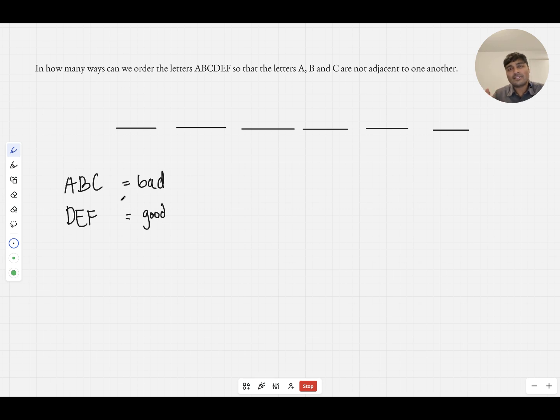The good letters are nice because they can kind of slot in anywhere, so I'm going to focus on the bad letters. I guess where could they go? So I think what might be useful first is if I consider the possible positioning of the bad letters and then I can worry about swapping them around.